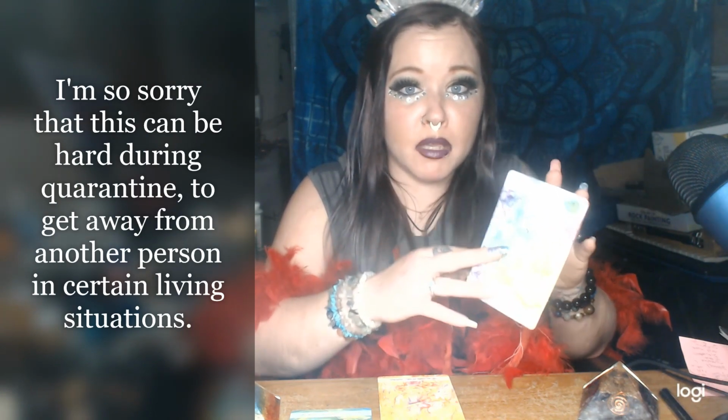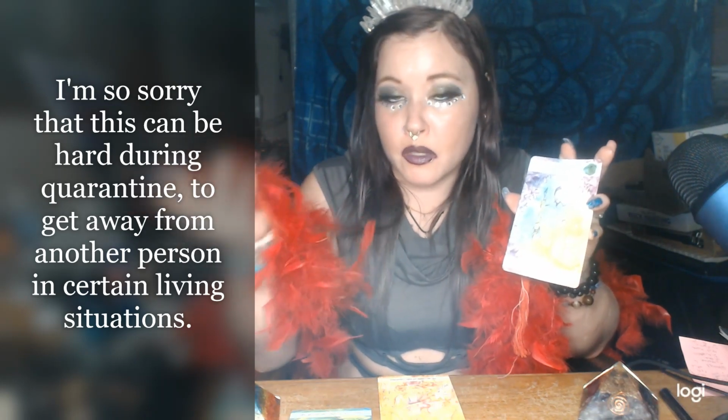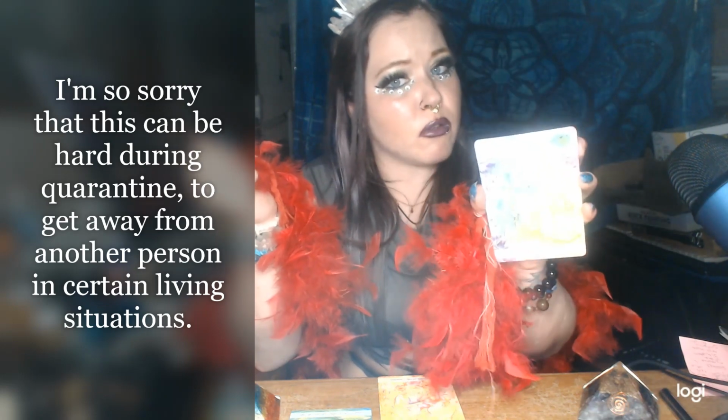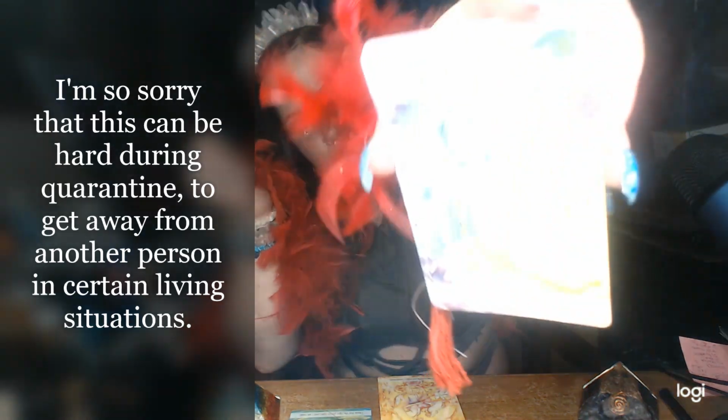So the only other thing we're going to say about the Hermit, just because the rest of the spread alludes so strongly to a relationship, is that it is possible that who or what is draining your energy in the Hermit could be that you need some time alone. Maybe you are in a relationship that is very codependent in a toxic way and you're not there for it, you know? Maybe you are getting drained because you need time alone. Sorry, I know it's hard for you guys to see this with the light, but you know what's here, the Hermit, right? So that could be what is draining you. Maybe you need some time alone, or maybe you have too much time alone, one or the other, okay? Following your own path is draining you, or the fact that you need to follow your own path more is draining you. Only you know that.